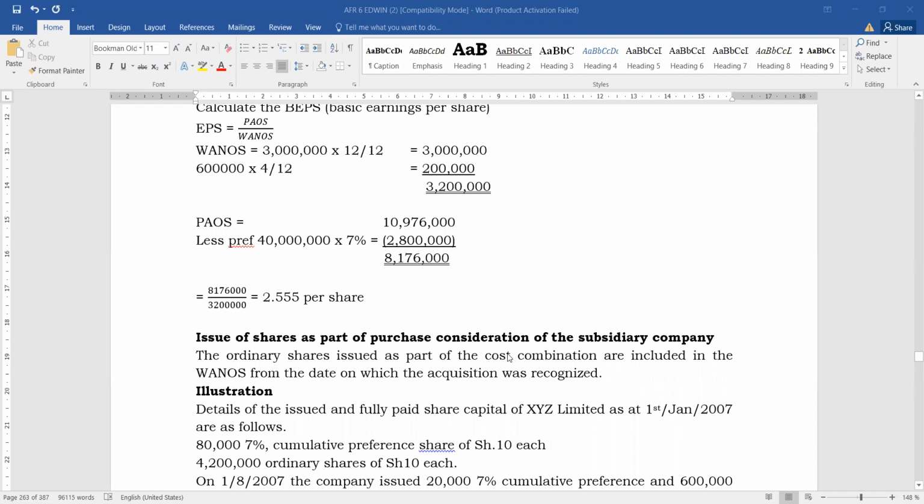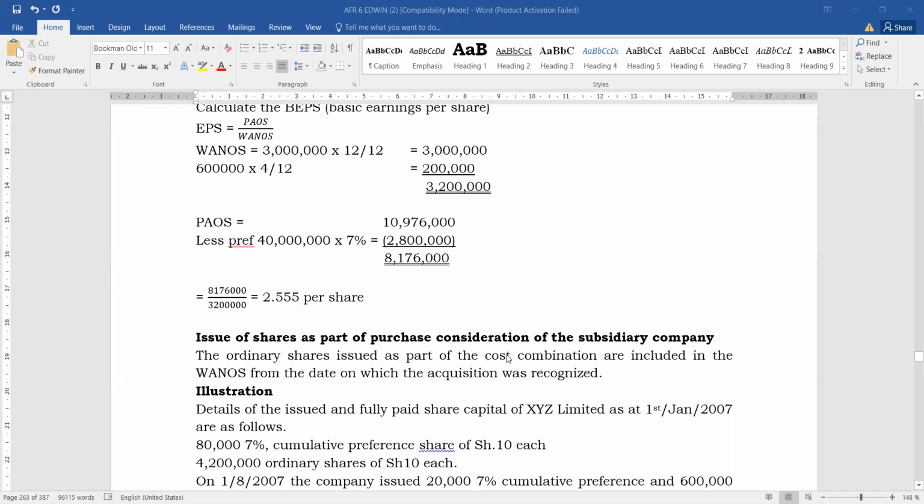So let's say a company acquires another one, or a company acquires a subsidiary. Let me use that example. Let's say A acquires B. So if A acquires B, then it issues shares on such acquisition. So the shares which were issued, how will these shares be weighed? Will you weigh from the time of issue or the time of acquisition?